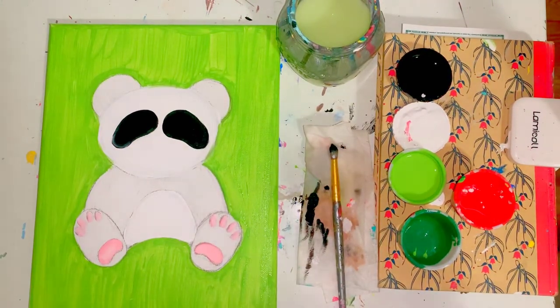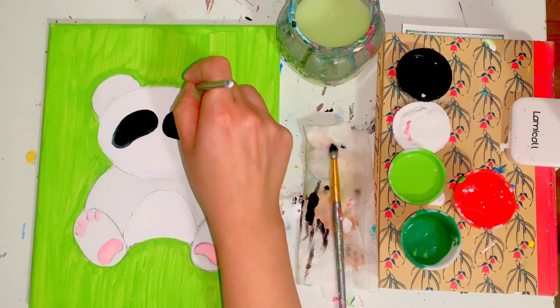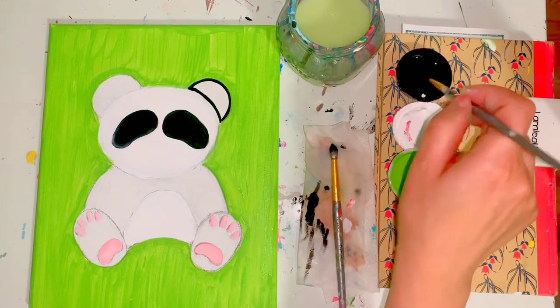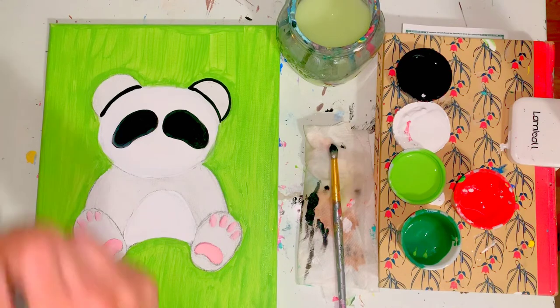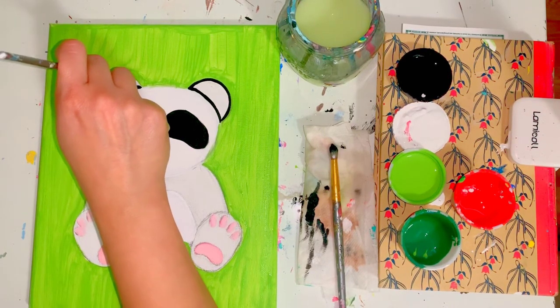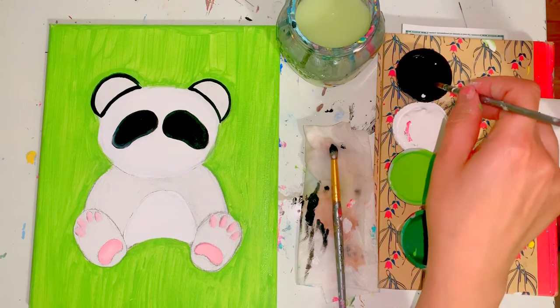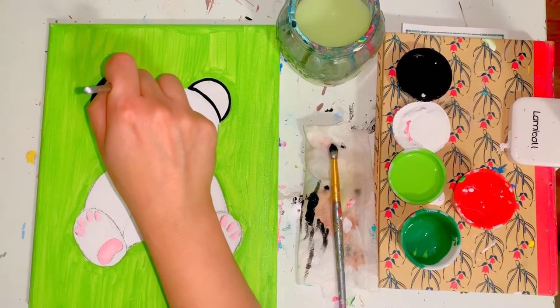All right, next I am going to work on those ears. It'll be the same idea. I'm going to outline and then fill in. Also going to cover up those pencil lines. Using my small brush to outline. So I'm using my small brush for my line work. Be careful if your paint is still wet, your green paint is still wet. You might want to give it some more time to dry. You can use your small brush or your large brush to fill in, whichever one you feel more comfortable with.